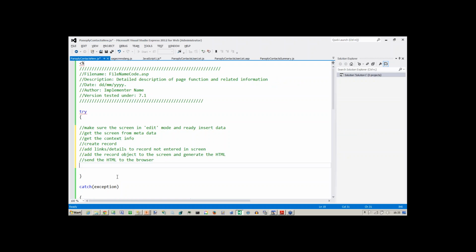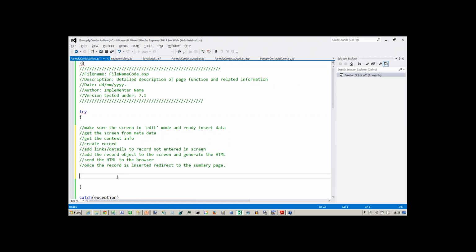So once the record is inserted, redirect to the summary page, because we have the summary page already in existence. Okay, so that's what we're going to do, and we'll build up gradually to do this.